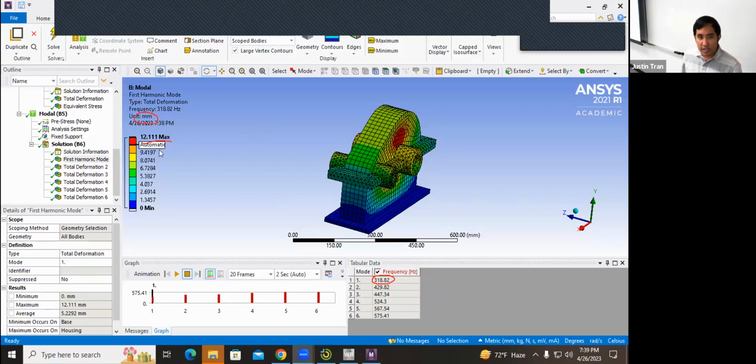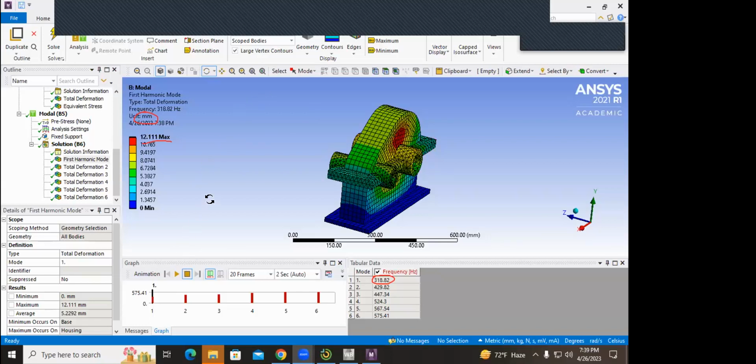These numbers are only there to give you a relative sense of which parts are going to deform more than the others. But you're not actually going to get 12.11 millimeters of deformation in the red zones, because the actual deformation that you get depends on the magnitude of the loading that you actually put in.